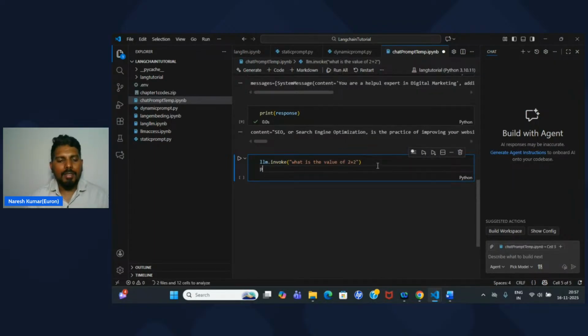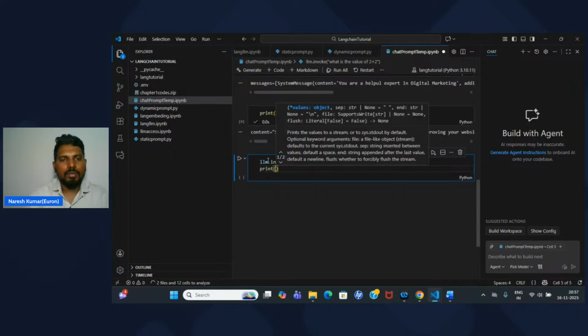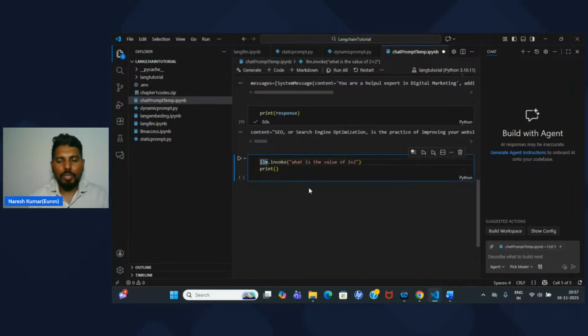I store it into a response, and I'm going to print response.content. So what are we asking? What is the value of 2 plus 2? Obviously, the response is going to be 4, right? So let me execute. Yes, the value of 2 plus 2 is 4.